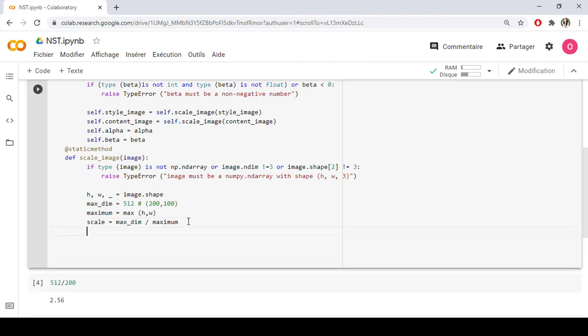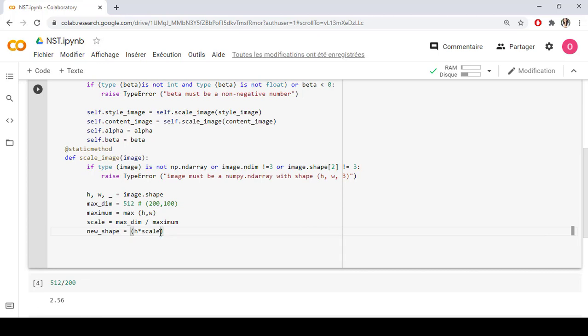So our new shape will be h multiplied by our scale. So we have 200 multiplied by this scale, so we can have 512.